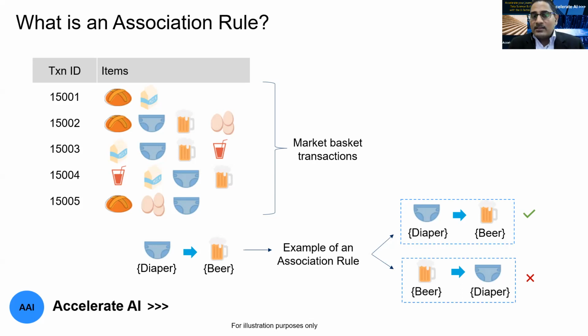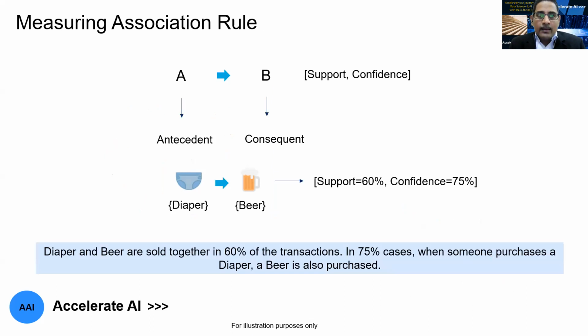Whereas here there is a diaper, but there is no beer. So if we are purchasing a diaper, it may happen that we are buying beer as well. But there is no proof in the other direction. If there had been a beer with no diaper, then we would have considered that a scenario, but that's not a scenario here. Hence the association rule, the if and then, if diaper, then beer. So it is an antecedent and a consequent, which is what we call an association rule. When we measure this association rule, the terminology is if-then. The if part is your antecedent, which is A, and the then part is your consequent, which is B. If diaper, then beer.